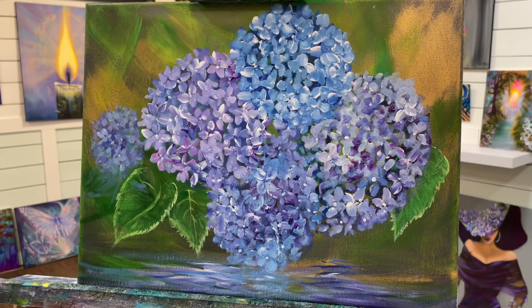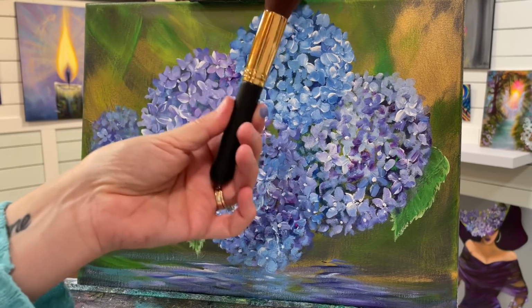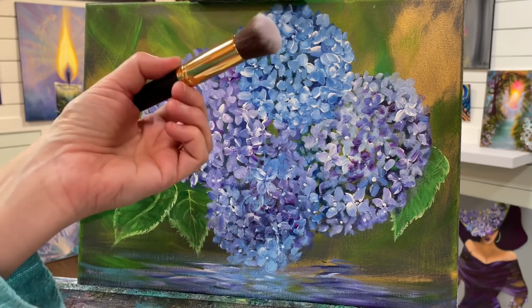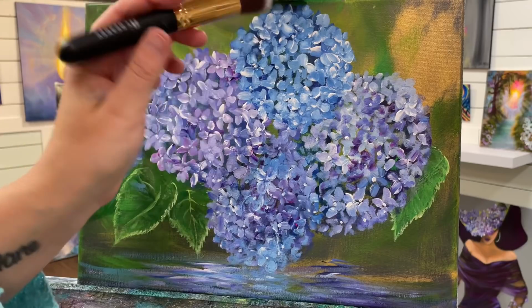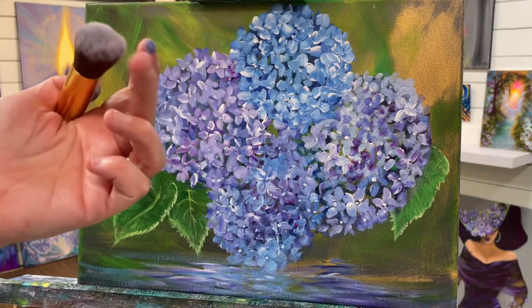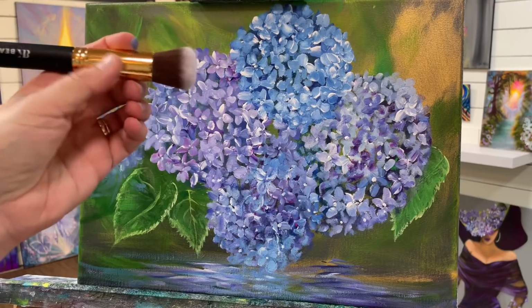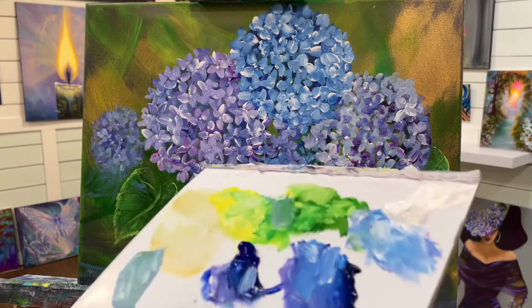Okay, the next thing I'm going to show you guys is how to make some that are just more in the distance here, blurrier. And I'm going to use one of my blending brushes. Yes, this is a makeup brush. I buy sets of makeup brushes specifically for painting because the bristles tend to be stronger in them. They don't fall out and they're really soft and they seem to last longer than the ones that I get at the art store. So there's a little tip for you.